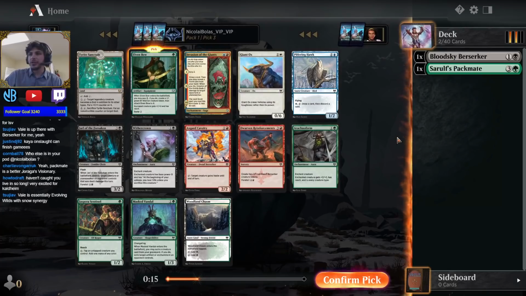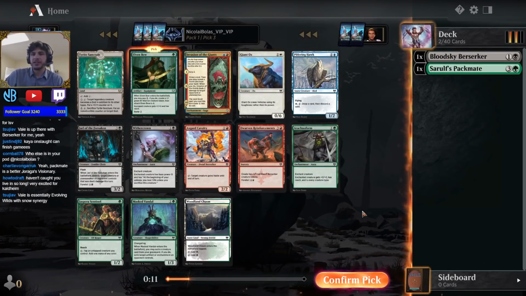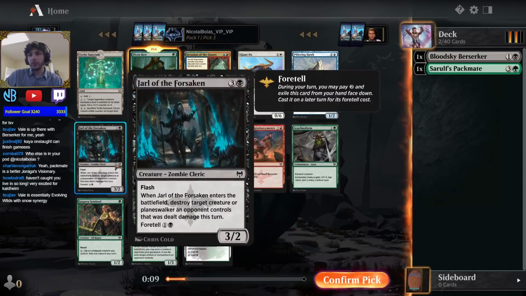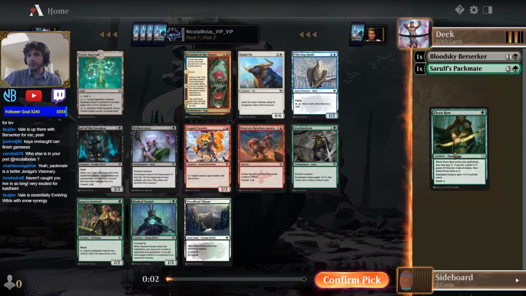And I would rather take a card that shares a color with my second pick than with my first pick, because with my first pick, I don't have any signals to go on. That being said, Jarl the Forsaken is a pretty solid black card, so it's not like I'm not seeing any black cards, but I'm pretty happy getting an Elven Bow.